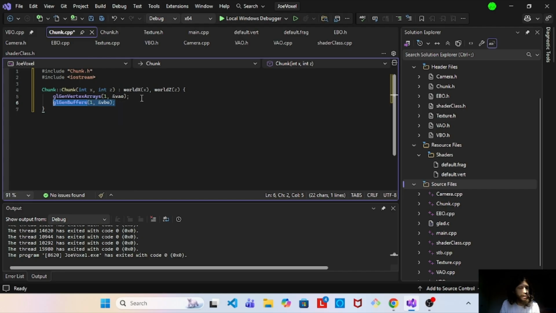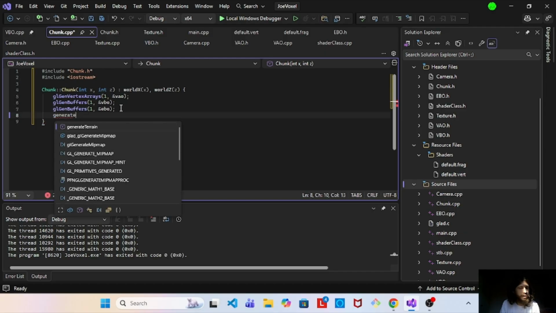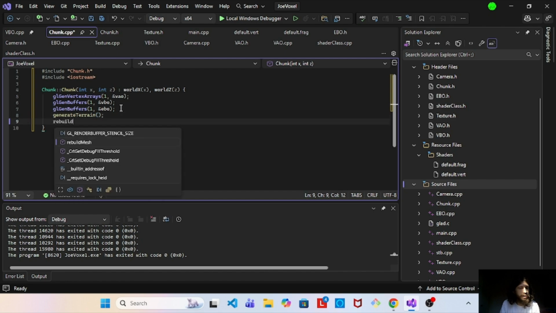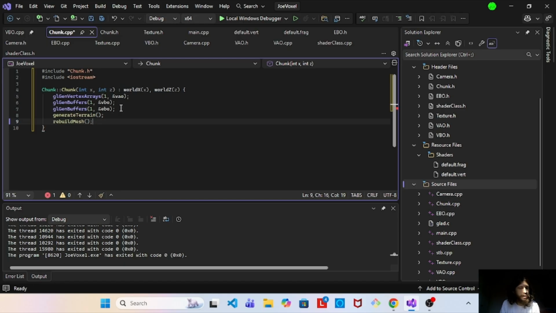So I'm just generating all the stuff we need. All right. And then we'll also do generate terrain and rebuild mesh. So that's going to be our chunk function.